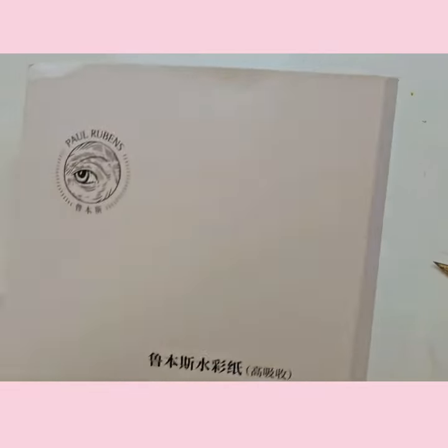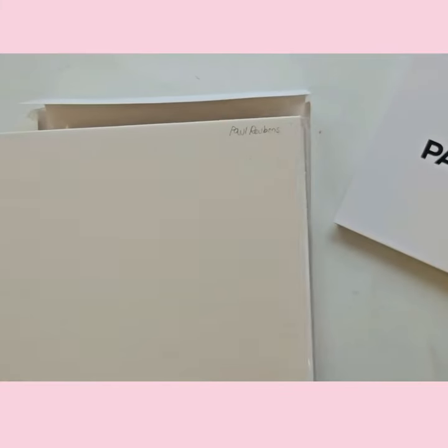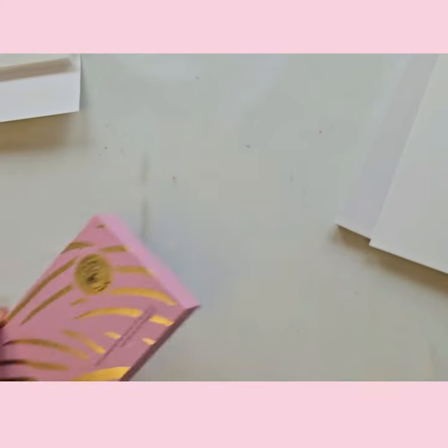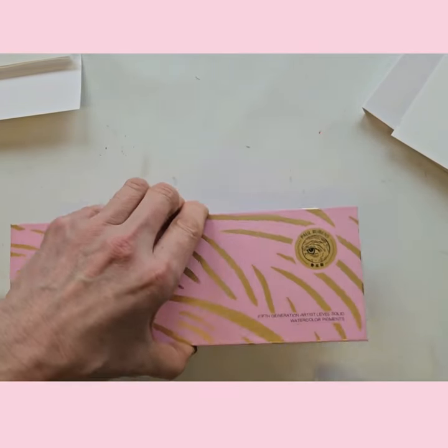Here's the paper — I've taken it out of its packet. It's come very carefully packaged. There's no point even showing you the texture on screen — it'll be interesting to try, but is it smooth enough for what I do? Quite probably not, but I'll certainly give it a go. It feels like it's quite high quality anyway, that's for sure. And here is the paint box — this is so pretty.